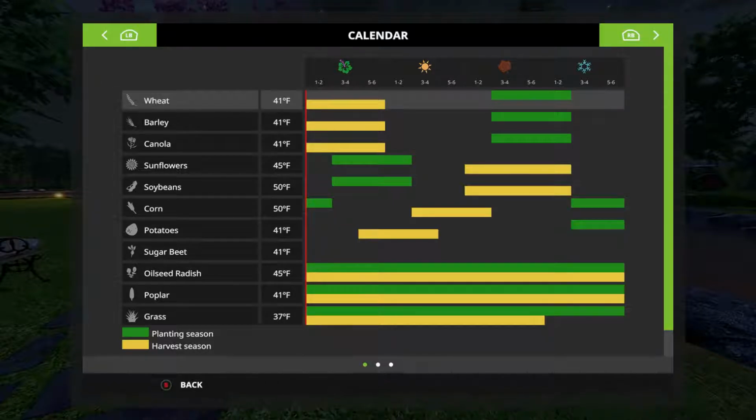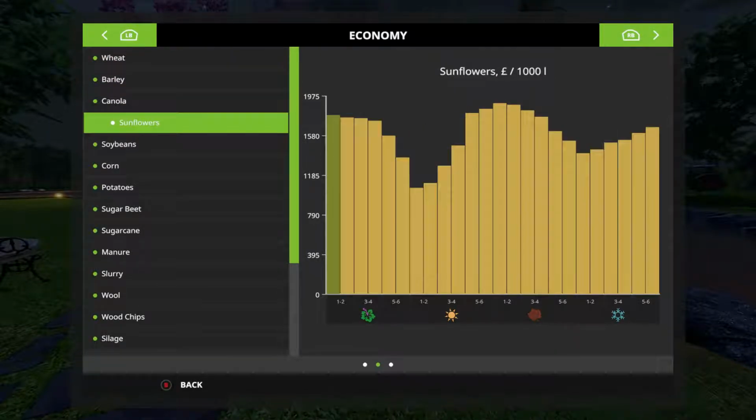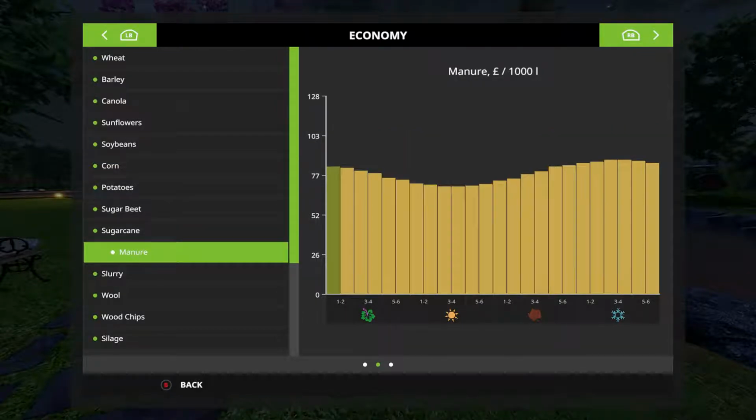So that's discussing what crops we can do, when we can plant them. You have this economy screen. Now, for those of you that don't know how to use seasons, it tells you the best prices at the best time of year. So for example, let's look at sugarcane, which we know we can plant and harvest all year round, which is the new crop. The price is higher in early spring and mid-winter. Looks like the two highest ones. So that's the best time to sell sugarcane.